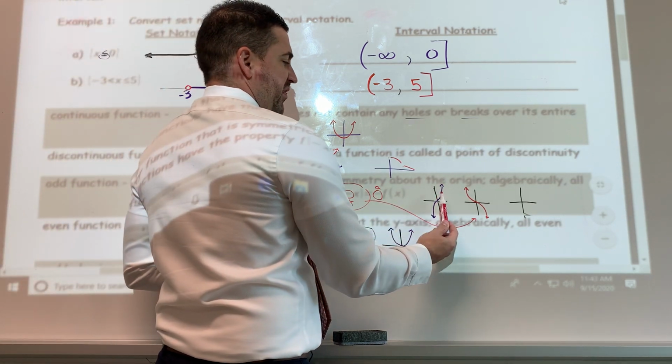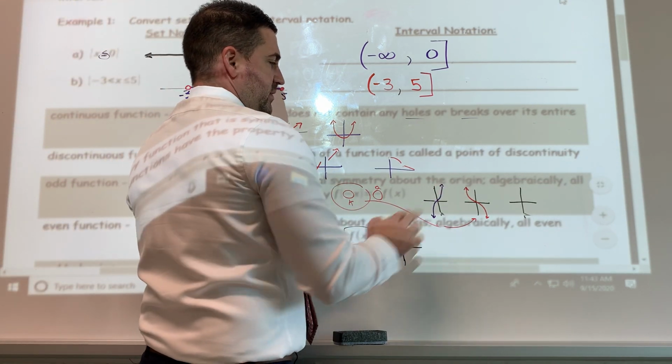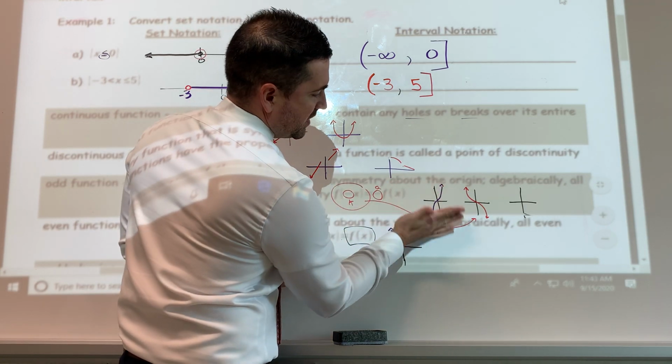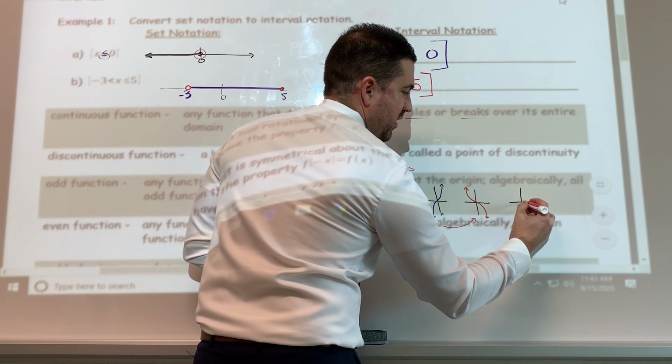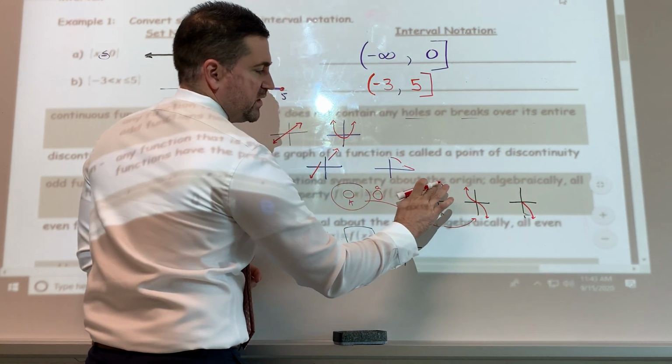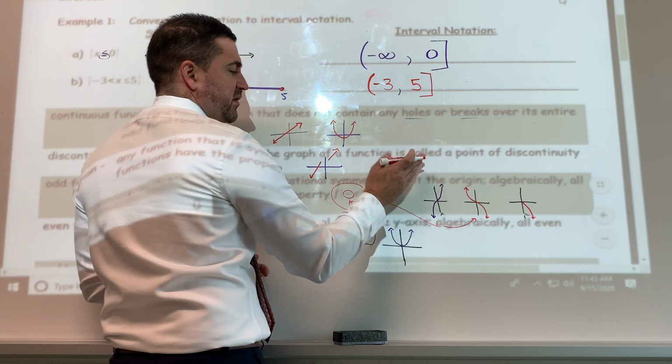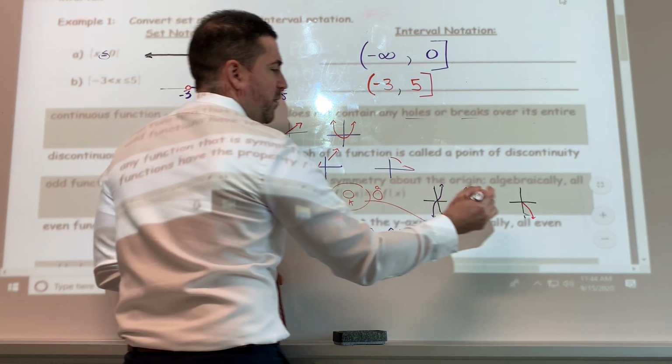So then if we reflect this over the x-axis, so if I take this and reflect it over the x, this part here reflects downwards, it would go here. If this piece got reflected over, it would go down. And then this part where it gets reflected over the x, this part would now go up.